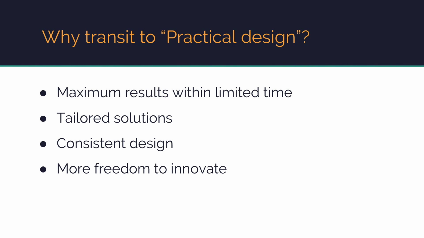So, why transition to practical design? You will get the maximum results within the limited time. So imagine you will have the system with all the little components that you can use across your company. For example, if you're building a few products, you can reuse the components. And do you remember that pain point about the CSS? It becomes less. It's not that much CSS. It's easier to maintain. You know exactly the number of components that you use in your product. So you can keep your design consistent and tailored for your solution. And it's more freedom to innovate.